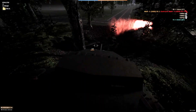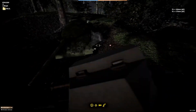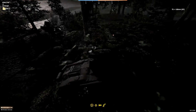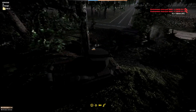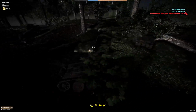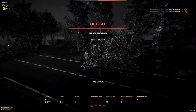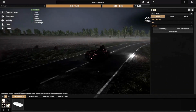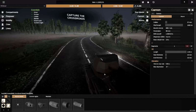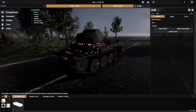I think I just killed my own ally there. Whoops. There is just too much metal in the way. I don't know the armor profile of that thing very well. It seems to be armor, yes, pretty much wherever you shoot. So we're kind of looking for an impossible weak spot that I don't think exists. So we may have to upgrade the gun, which I know is going to be a great disappointment to everyone, but I think we can pull off something a little bit goofy here as well.